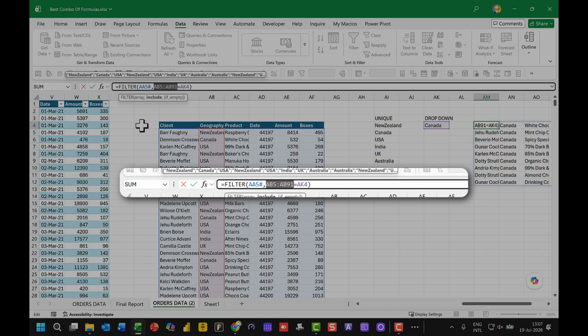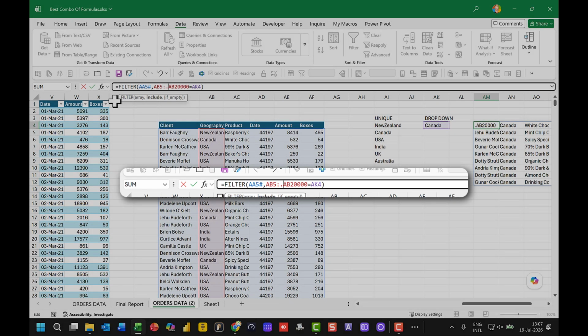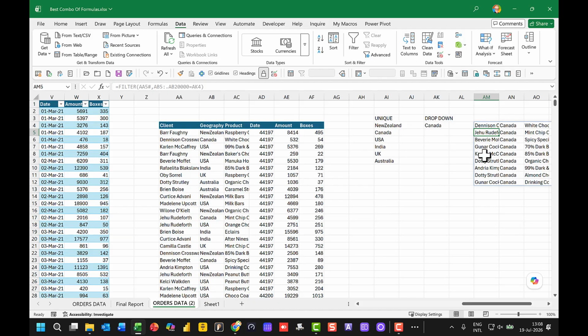So I'm going to use the same method I've used before when I created the unique value, is to say go all the way down to AB, let's, for example, say 20,000, and also use the full stop so that it actually stops at the last value, and enter. And now, because of adding the full stop there, I've provided for future values as this table might grow.